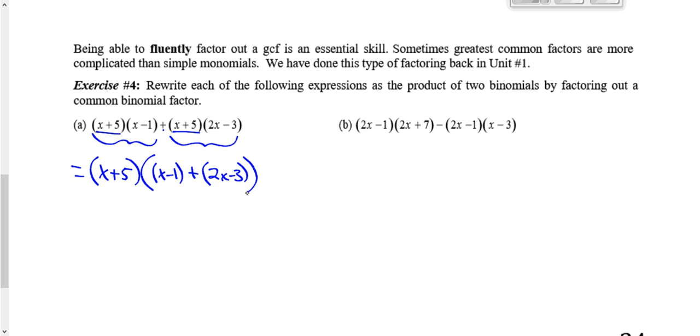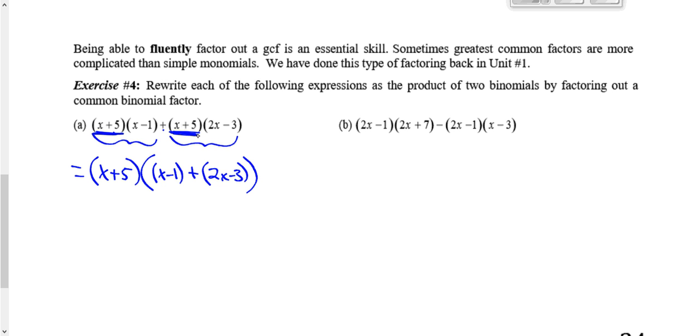Why the x minus 1, and the plus 2x minus 3? She's asking why they're in parentheses inside? In here, see that both of these terms have this greatest common factor, so it comes out. And then when I divide the whole term by that common factor, I'm left in this one with x minus 1. I divide this term by that common factor, I'm just left with the 2x minus 3.